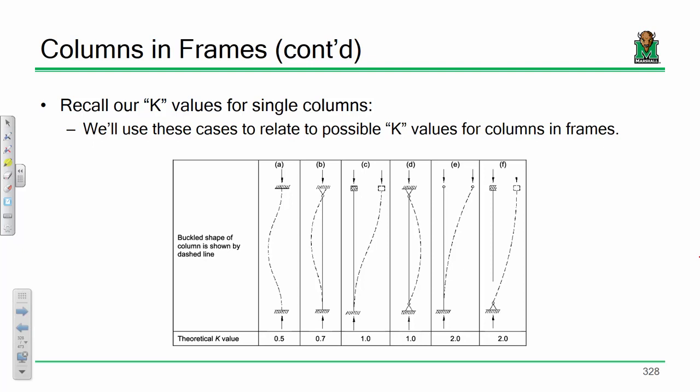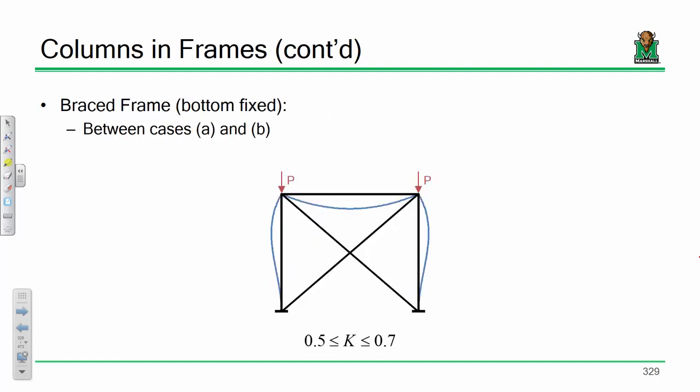Okay? So basically what we're saying is that if you have a column that is rigidly restrained on both ends, the K value is 0.5. But if you allow that top to freely rotate, well, our K value increases from 0.5 to 0.7. Well, this is a support condition that's perfectly rigid up top, and this is a support condition that's perfectly pinned on top. So what if we have a situation like this, where we have a fixed boundary condition on the bottom, but instead of having a condition that's perfectly fixed or perfectly pinned, we have a bunch of beams and columns framing into that point. Well, what is this? Is this perfectly fixed or perfectly pinned? Well, I say it's neither. It's probably somewhere in between, right?